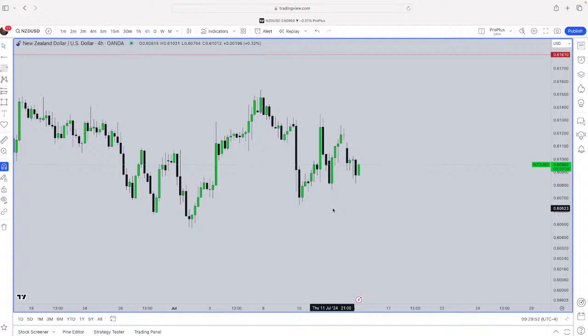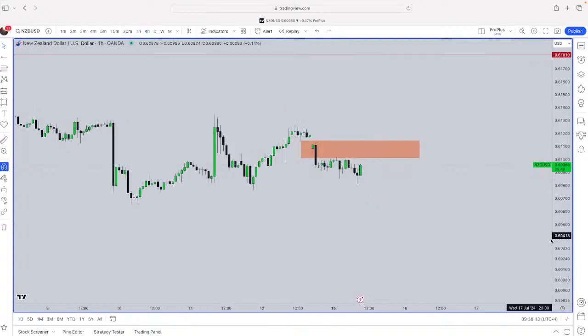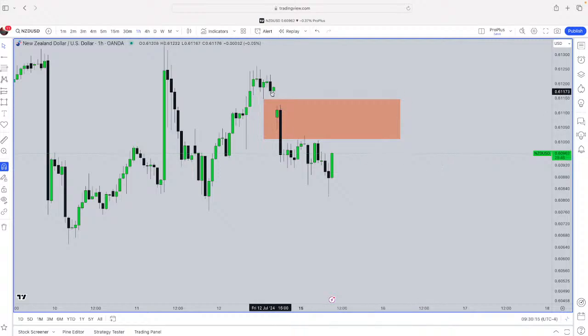You ask yourself, where's price come from? Price has come from this rejection block here, pulled lower. I'd say it's respected this fair value gap, but I guess there's a volume imbalance there. Go into the hour. It's gapped down, so there's a liquidity void. So there's a gap, so that could be a strong draw on liquidity. Fair value gap here, and then sell side's been taken here.